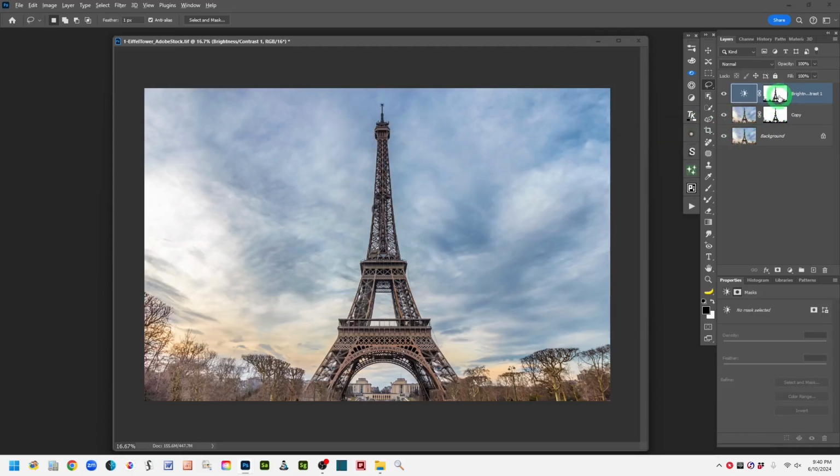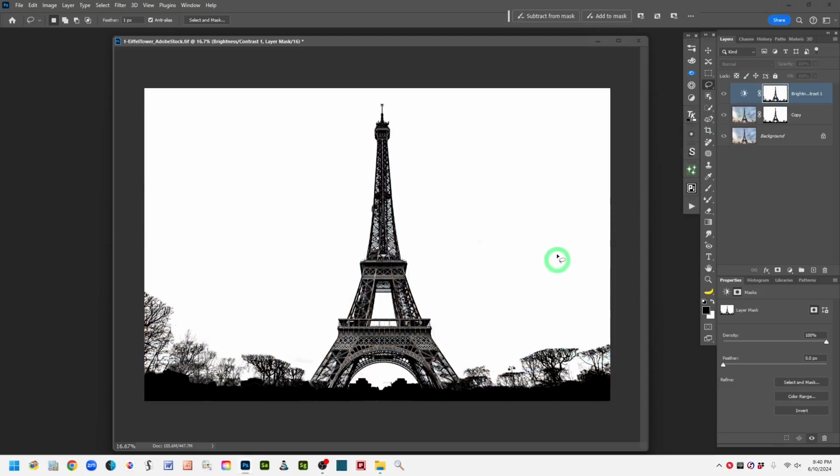Now, let me just show you the mask, just to remind you, and I'm sure you're all familiar with masks in Photoshop, but for those of you who are less familiar, I just want to do a quick review. So with masks in Photoshop, anything that's white will reveal or show whatever adjustments or whatever you're doing to that layer. Black will hide whatever adjustments you're making, so there will be no adjustments in the black areas. And anything that's gray will show some changes, depending on the intensity of the gray.